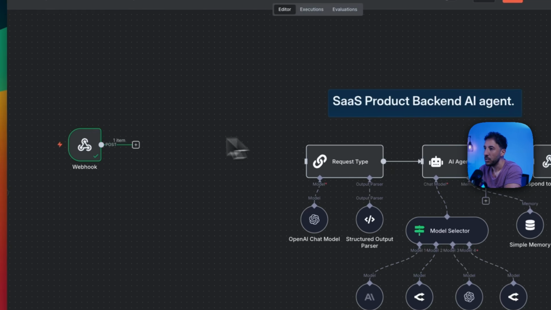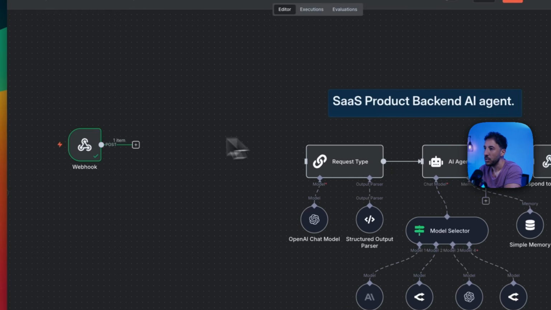Next, we're adding our AI agent, and this AI agent has a very simple functionality. We're using that prompt, dragging it from our webhook body right here. That's our prompt, our user message. And for the system message, I'm just saying, make sure your response is limited to 500 characters only. That's all I'm telling this to do, because I'm attaching a model selector as my chat model, since I want to add multiple models.